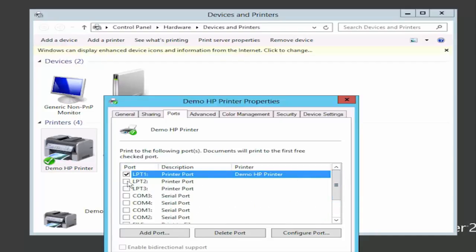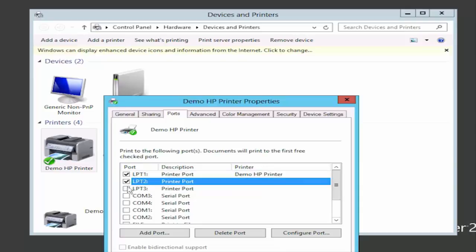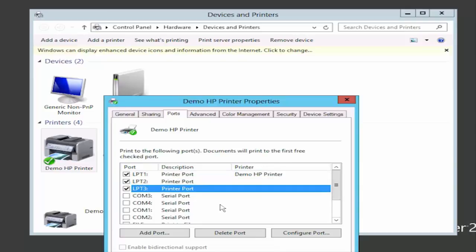And you'll notice that even though they're checkboxes, if you click one, the other goes away. I can only be connected to one particular port, unless I check this box down here that says enable printer pooling. By checking that box, I can now say that I'm connected to multiple ports, which means in this example, I might have 3 physical print devices, one plugged into LPT1, one into LPT2, one into LPT3. Again, in the real world, it's more likely you're going to have a series of TCP/IP ports, all the different IP addresses that those printers are on.